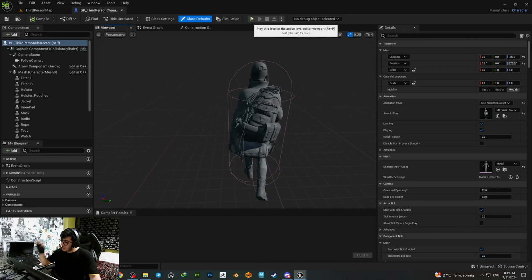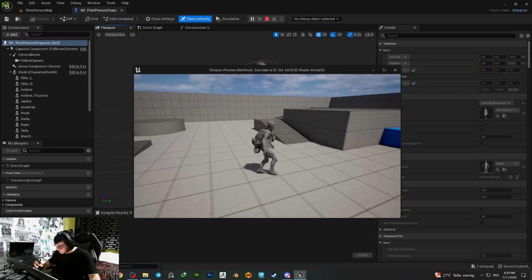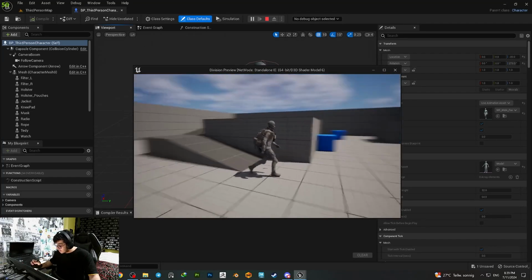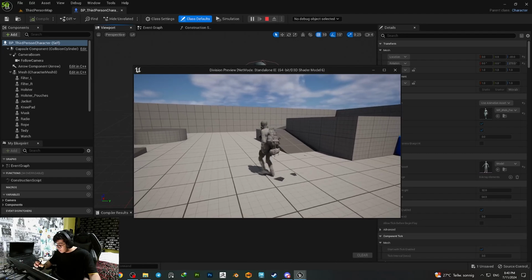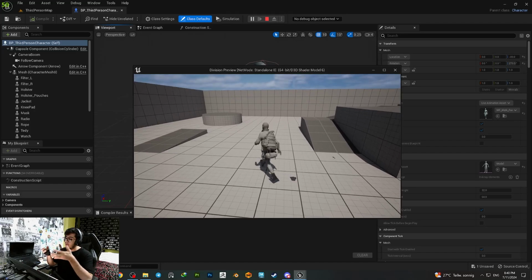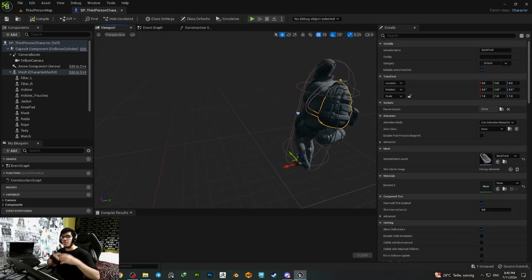Simple, right? I can just see it inside. Because I'm using animation, it looks like this, but right now we are getting a really good weight paint. We need to work on the backpack more, because right now it just doesn't feel right. This is how you should actually rig your character, import it inside Unreal, and use it in blueprints.